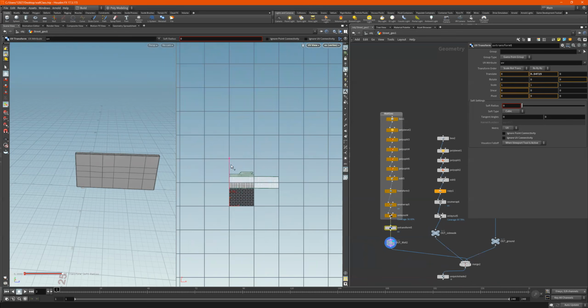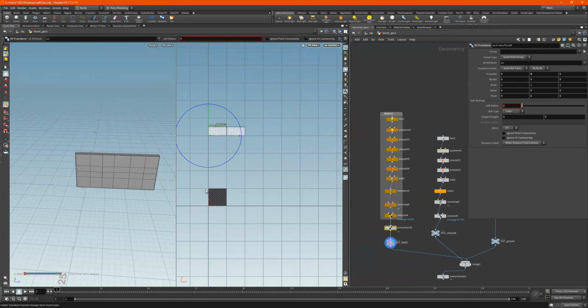Now I can either move them up, but you see what's happening, right? This number moves. So instead of moving them up like that and placing them where we need to go, which is totally fine, I could do that. Let's just be more professional about it. Let's say I want to move it up 3, all right? So now it's up there. Let's just do 4, just because. So 4. Remember, that's the main UV tile. I just moved it up 4.